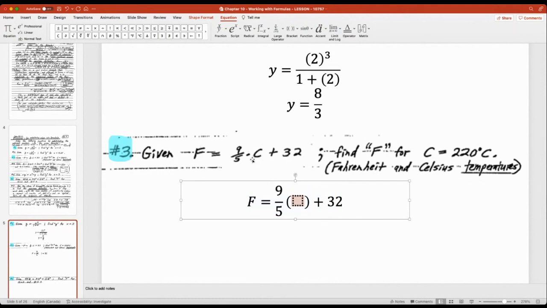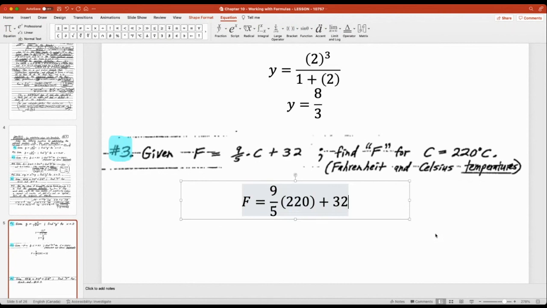Fahrenheit temperature is 9 over 5 times Celsius temperature plus 32. In this case, the Celsius temperature is not sustainable for human life, so this would not be the temperature outside at some point, unless you're on Venus or something, or whatever planet has that temperature, maybe Mercury or something. Anyway, so what the heck is this going to be?